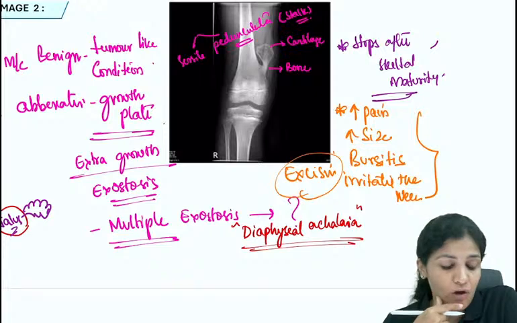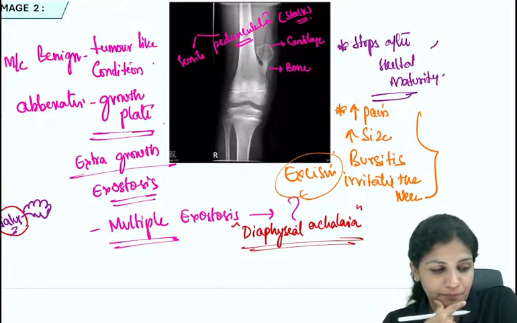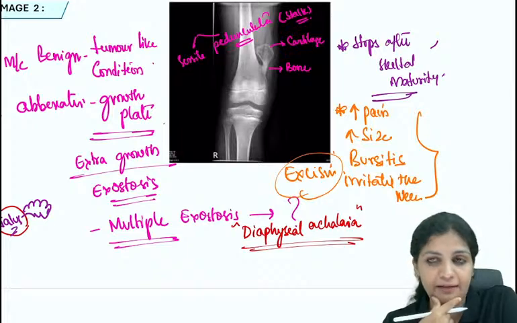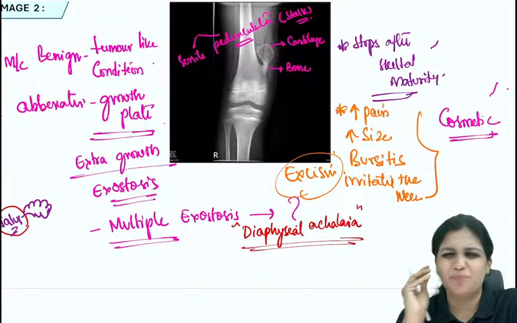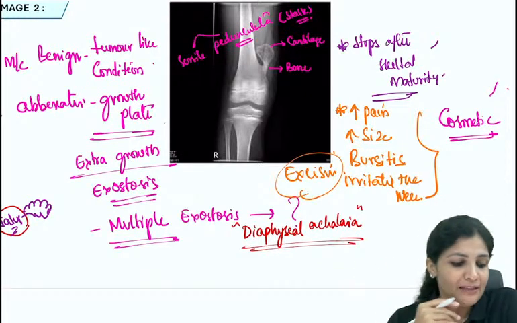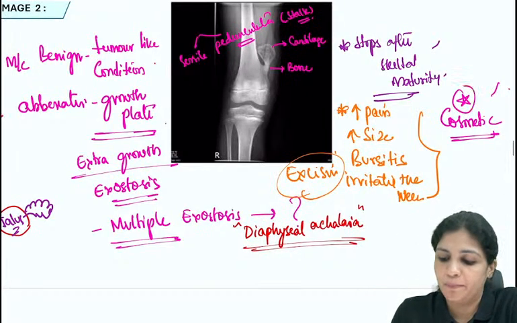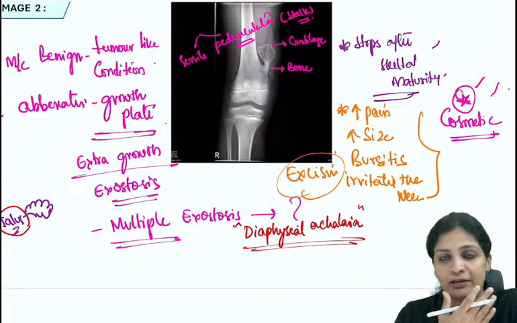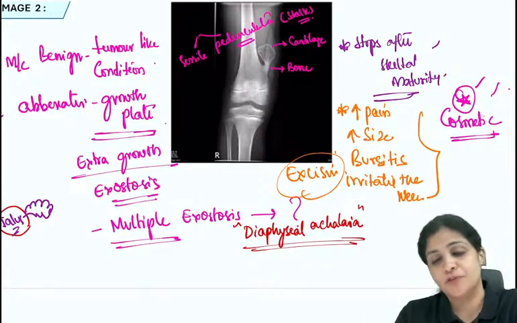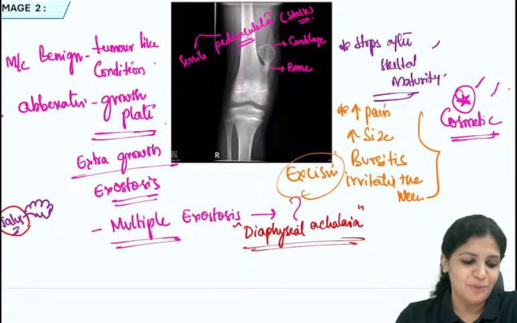Okay, what is the most common reason for excision? Cosmetic. No, not malignancy. Malignancy is very rare in osteochondroma. The most common is not pain also. Usually we remove it for cosmetic purposes. Even though we tell the patient that this is not going to increase or cause any harm, because of the cosmetic reasons, patients get it removed. Yes, cosmetic. Very good, Pratyusha.